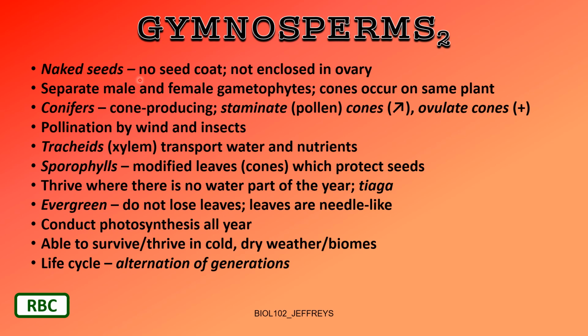Okay, gymnosperms produce naked seeds. That means they have no seed coat. Seeds are not enclosed in an ovary, which we will see in the angiosperms. Separate male and female gametophytes. The cones occur for most gymnosperms. There are a few exceptions, but for most gymnosperms, the cones occur on the same plant.